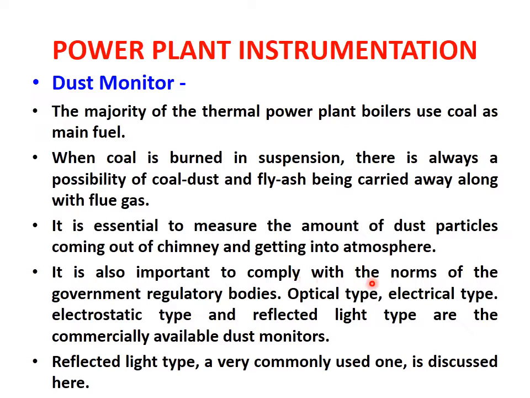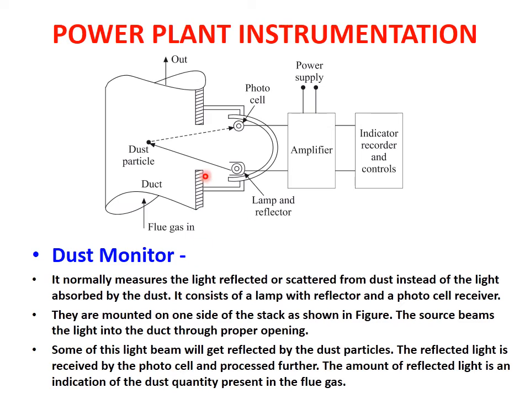So there are various norms of pollution, as we have seen for smoke. Similarly, for measurement of dust there are certain norms, and various types of dust monitors are available. We are giving more focus on the reflected light type of dust monitor. This is the diagram of a dust monitor, which is going to give us the exact value of the amount of dust particles present.